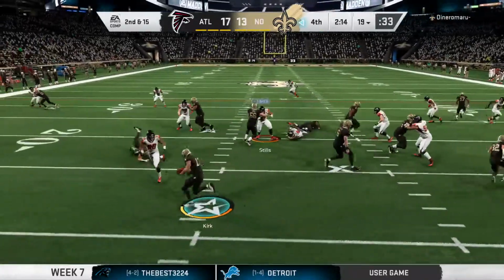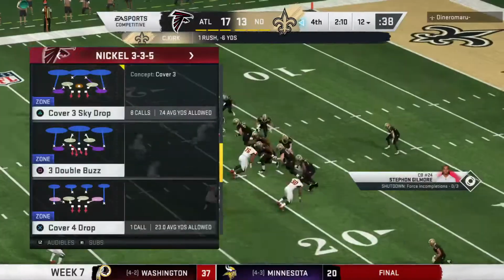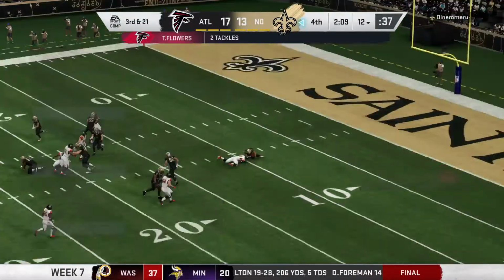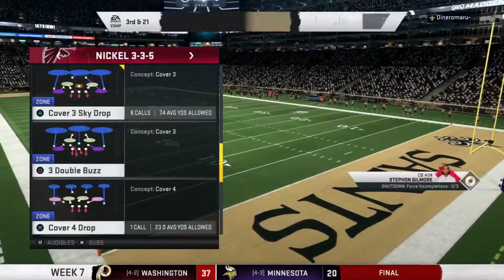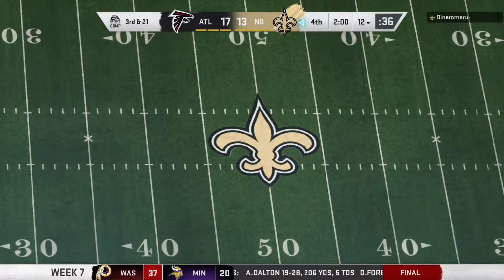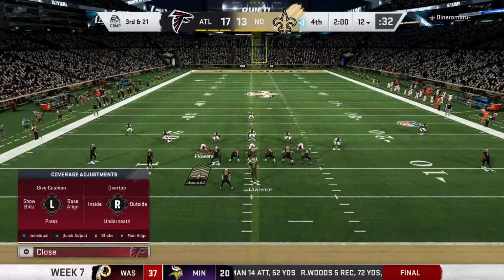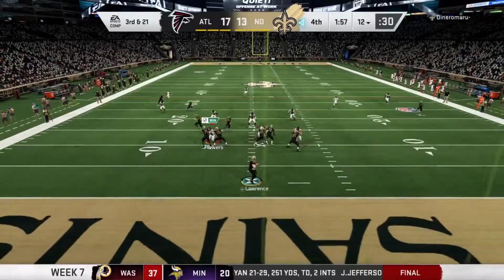Well, now they'll try the end around. I don't think anyone in the building is fooled right there, as that one is going to blow up in their faces. It goes as a loss of 6. And now 3rd down. 4th quarter, down to the final 2 minutes, and we've got a 1-score game. So it's Saints football as we get you reset. And let's see what they've come up with offensively after having time to talk it over.